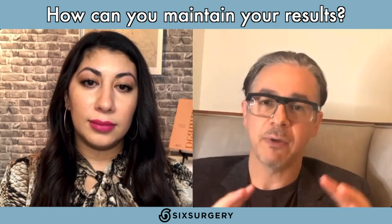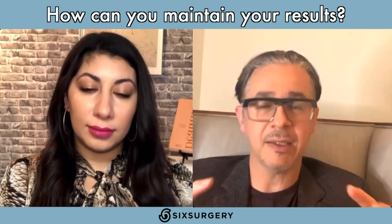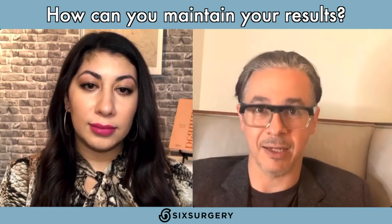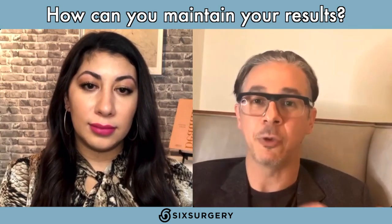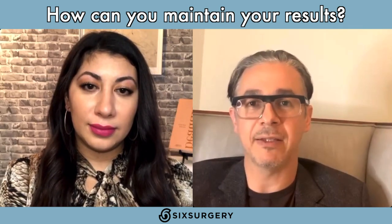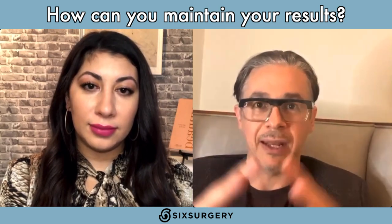the fat that we've transferred to your butt, if you're lucky, is the stubborn fat. So we took it from a stubborn area. These are the fat cells that tend to absorb fat first and release it second. So that means that if you gain weight, it's going to your butt. Awesome. But sometimes that's not the case. Maybe this is just regular fat. This is not the preferential deposit where your body wants to put fat. And then your body puts fat elsewhere.